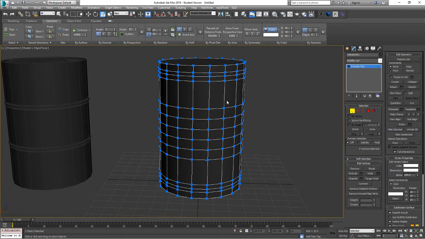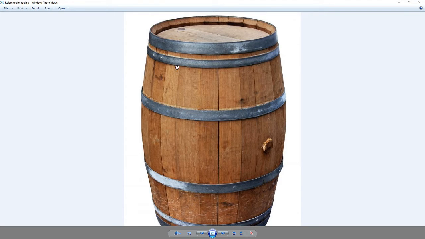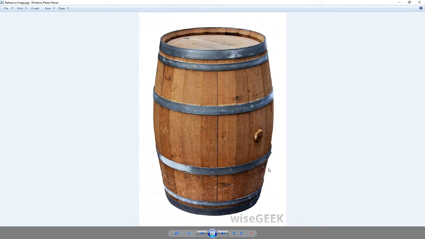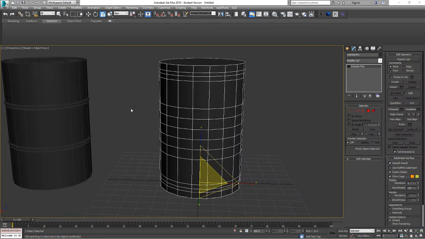The next thing that I need to do is add the curvature to the barrel. Now, the reason I would add the curvature to the barrel next is that this is arguably the largest detail that needs modeling. The bands, the little wooden plug, even the details in the cap are all smaller details, and as with most art, starting with a larger, bulkier detail is a much easier way to proceed. Here, I'll start by creating the bulge.